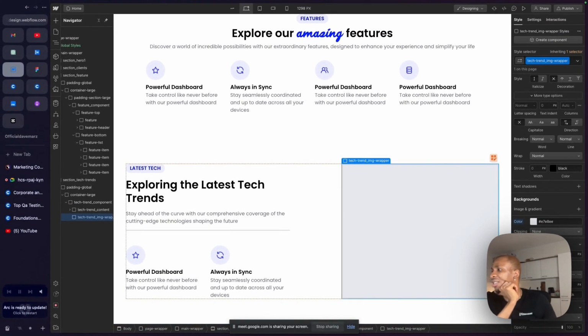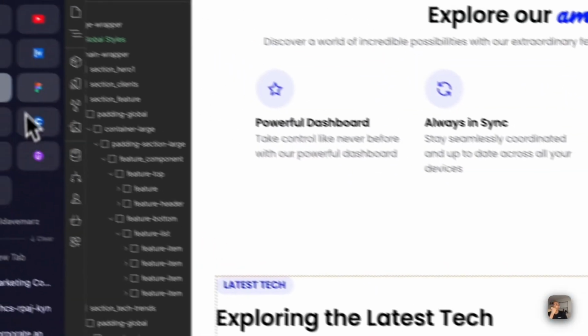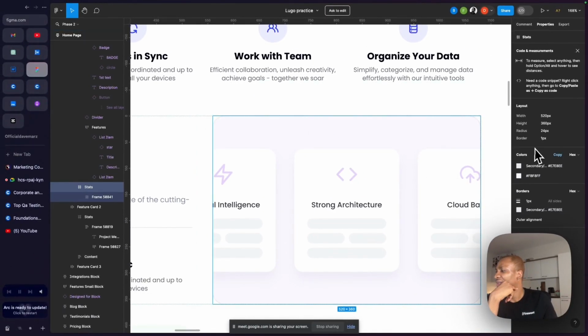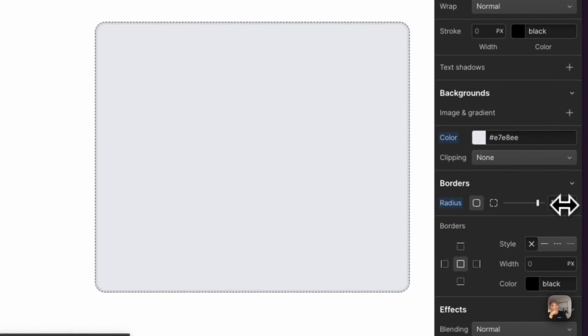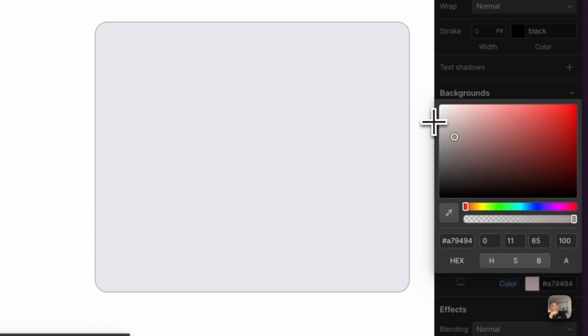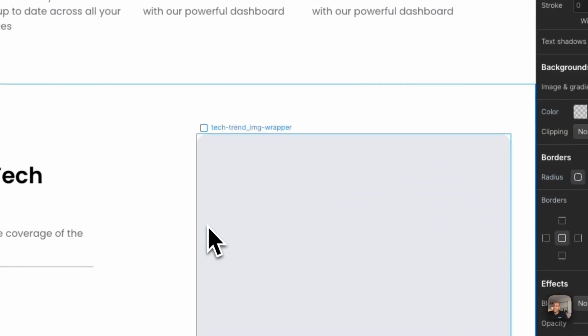All right. It has a radius of maybe 10 pixel or whatever. So it has a radius. If you notice, it has a corner radius here, which is like 24 pixels. You see this here, corner radius 24 pixels. And it has a border color. So let's take the corner radius to like 24 or 20. And let's give it a border color of some type of gray, something like that. So yeah, this is what we most likely have. This is the first step. All right, we've done this.